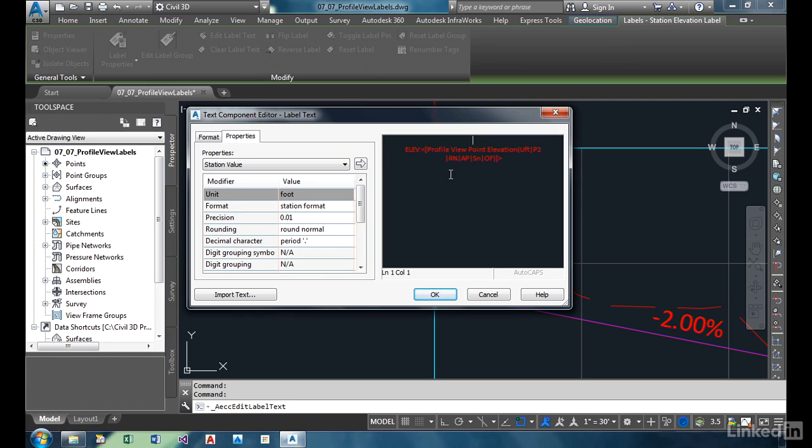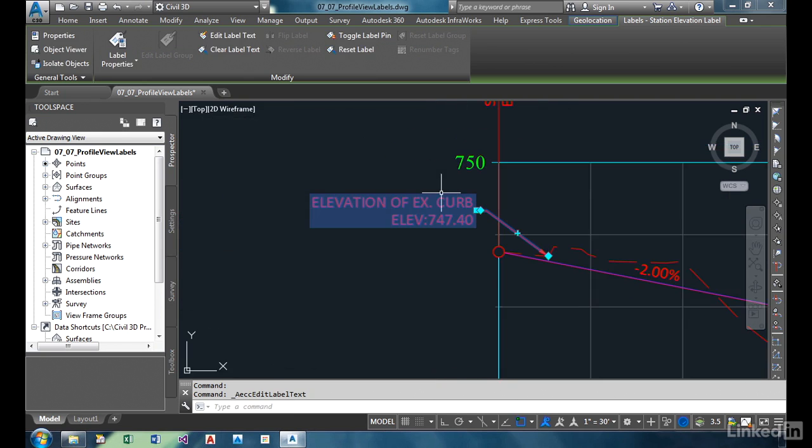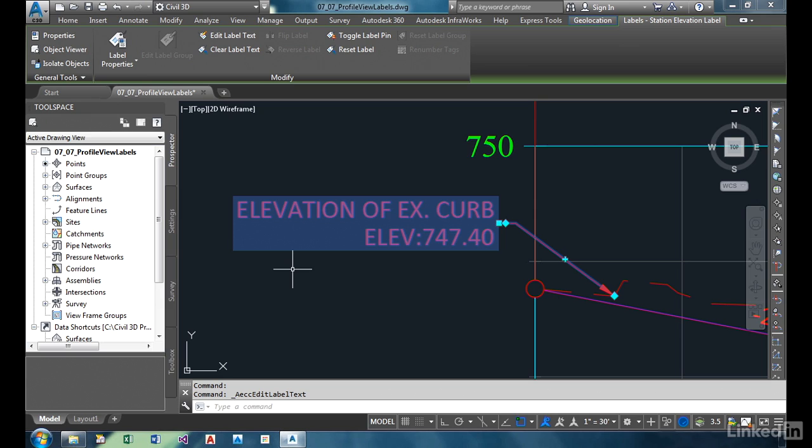We are concerned about the elevation. What we want to do also is locate or identify what we're labeling. And so I'm just going to type in static text, it doesn't change, and say this is the elevation of the existing curb. I'm going to click OK, and now notice how my label has changed.